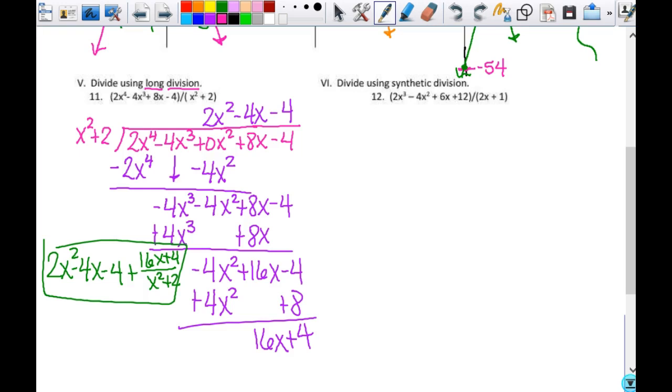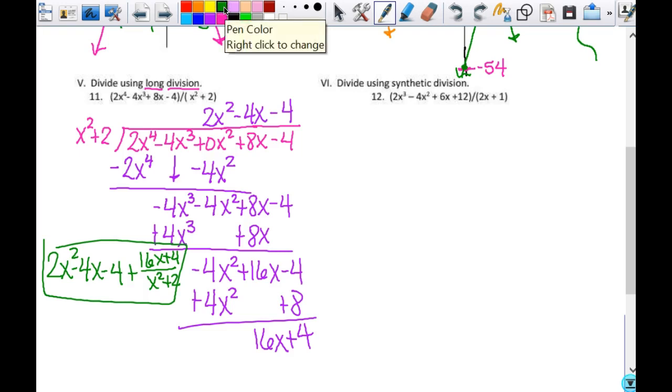All right, so what I was saying about synthetic division is that you do need to know how to do synthetic division. It is on the test tomorrow. However, we have not done one yet where the leading coefficient, or the coefficient in front of x, is not 1. You have done it before. You did it in Algebra 2. It's a review. You need to know how to do it. So I'm going to go ahead and do this example for you. And then on the test, just know that it won't show up like this, but you still do need to know how to do it.